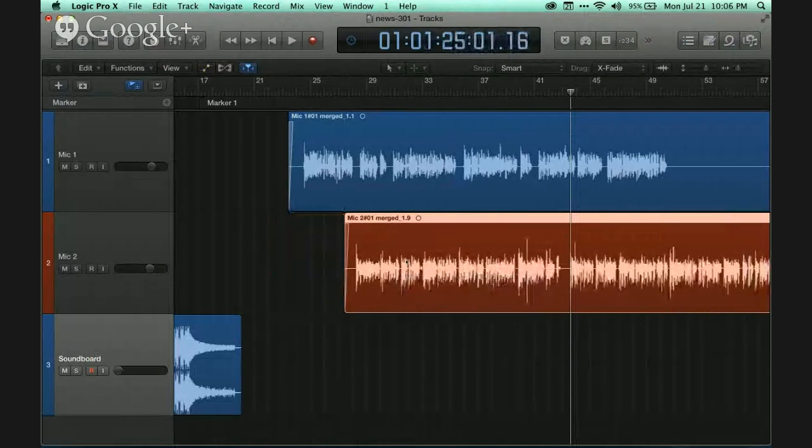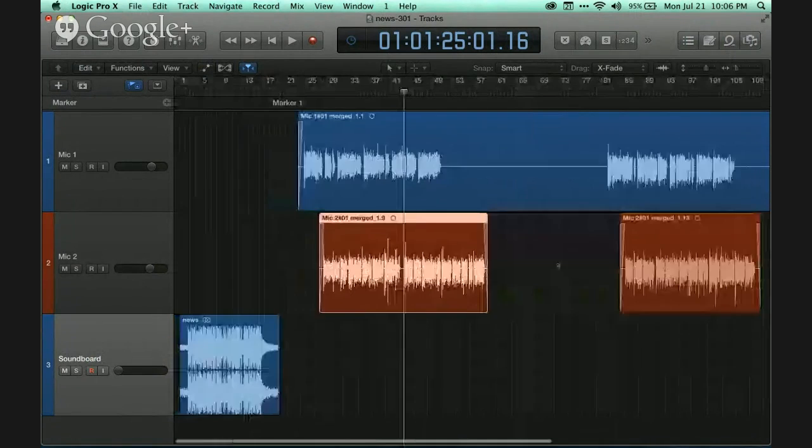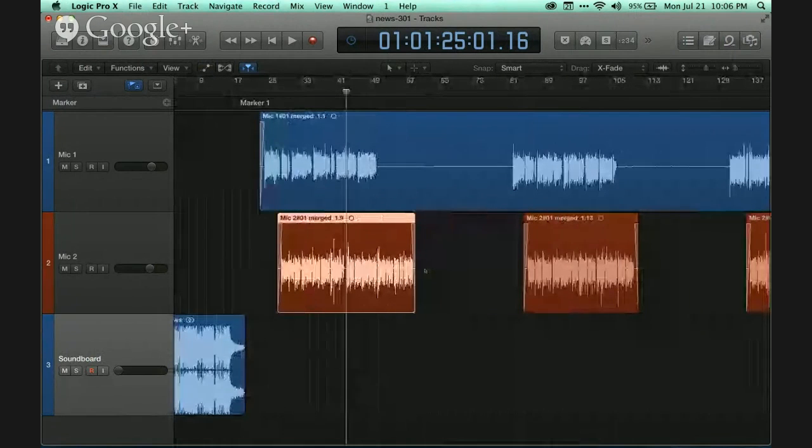So do you guys hit record at the same time and it records both of your tracks? Yes, sir. Cool. So you don't ever have to worry about people sending you tracks that start at different points. No. Because that's a pain in the butt.